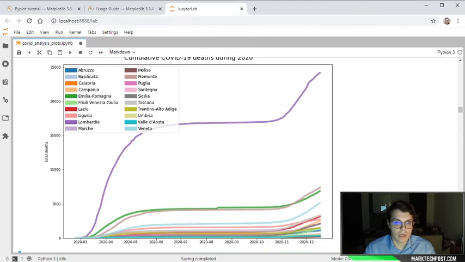So looking at the 20 regions, we know that Lombardia here, the Lombardy, is the region in which there are reported more deaths. Then we have this green and orange here. So we have Emilia-Romagna, and this line should be, let me find, should be Toscana, if I remember correctly.